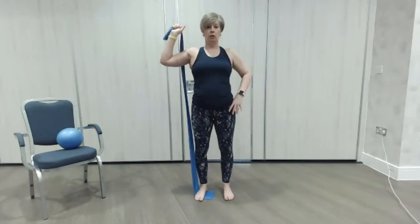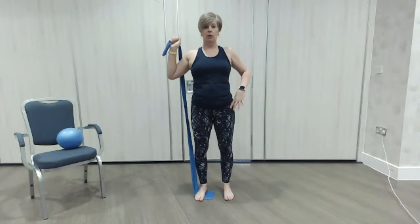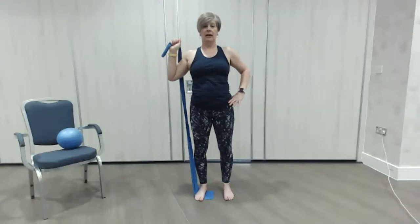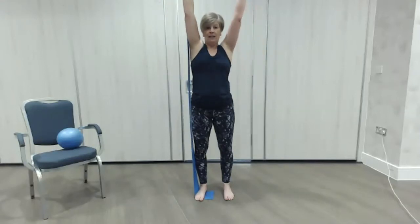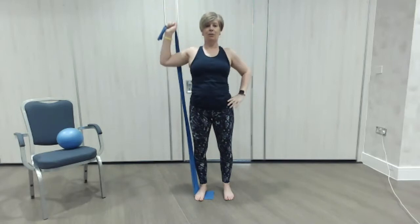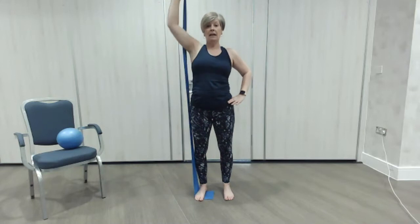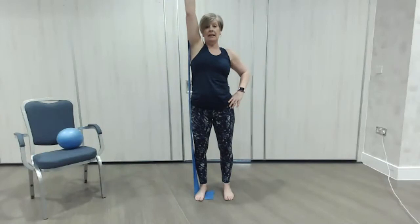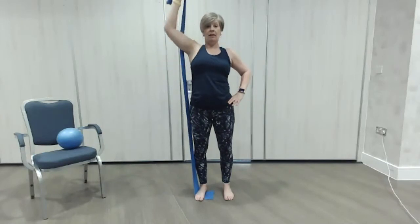And I'm going to use my shoulder to reach up above me. So we're just working this shoulder and this side just for now. It's like a shoulder press, so we've done it with the dumbbells before, yeah? But we're just going to work one arm at a time. If you want to make it harder, just grip your band lower down. If you want to make it easier, go right to the end of your band. So it's working the back of the arms and shoulder.